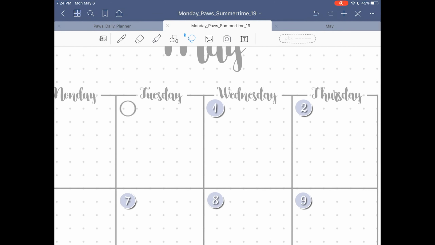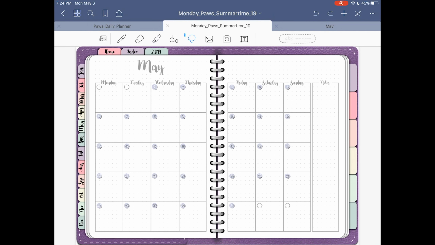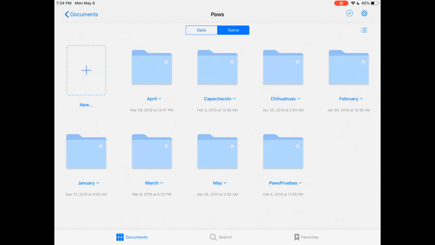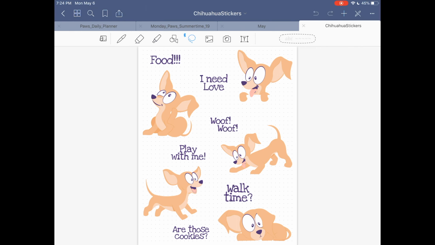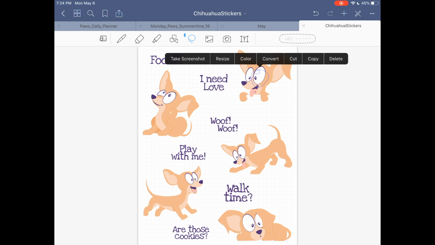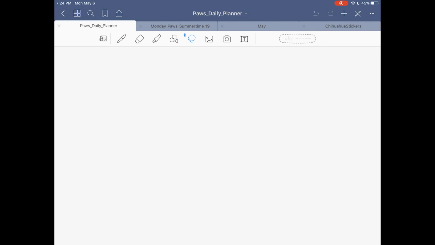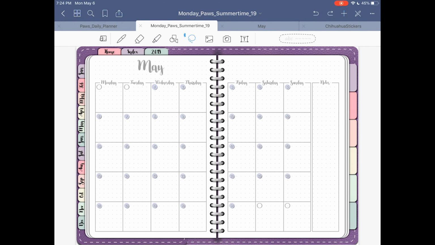Perfect. Now guys, if you want to erase an element, the only thing you have to do is select that sticker, click and hold and click delete. If you do that by mistake, you can choose this arrow to go back and you have your sticker here again. Now I want to use a chihuahua for this, so I'm going to open my chihuahua bundle, which is here. Here you go. And I'm going to use this cuteness. I'm going to select it, copy, and paste here.